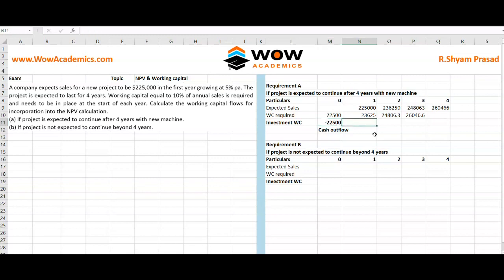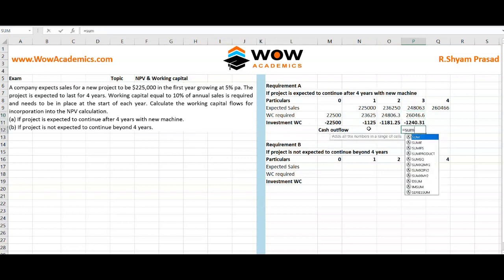From the second year onwards, we'll work it out like this. From the second year onwards, there is already an existing capital of this number. From there we have to increase it to this number. So 22,500 of working capital is already there. We have to increase it to 23,625. So only the difference is what we have to implement in the working capital. So we just have to take these numbers. So that's about it. When you add all these numbers, you will get this last year working capital number.